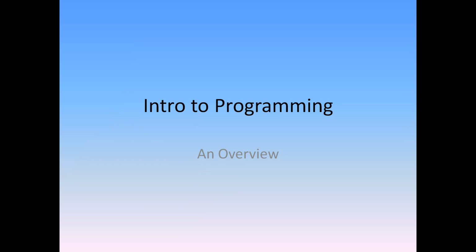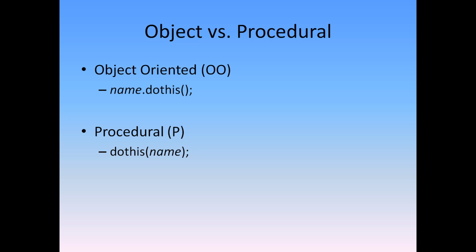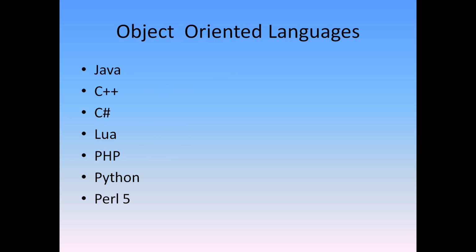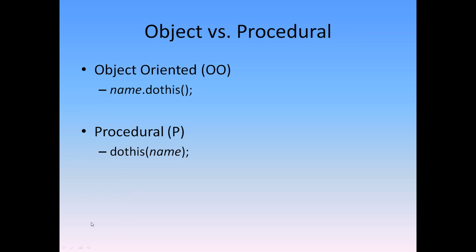Here's my little PowerPoint. Intro to programming, an overview, object-oriented versus procedural. So, back one more. I'm going to take out my little pen here, and we're going to look at what is going on here. You might have heard the words object-oriented and procedural being thrown around, but kind of wondered what they are. This is how the programming looks. It's all about the style.